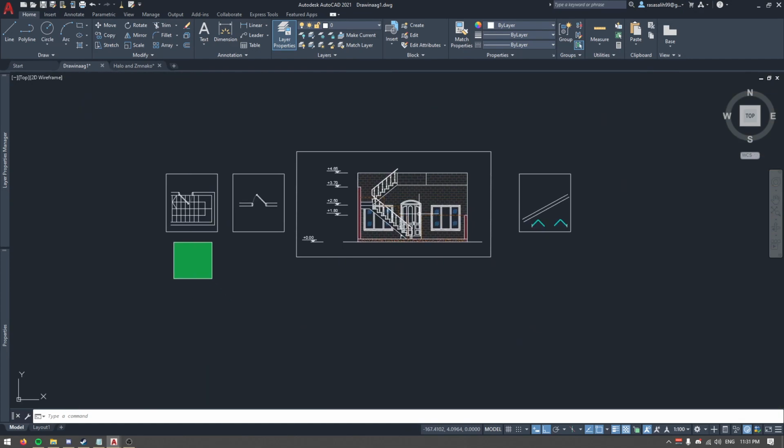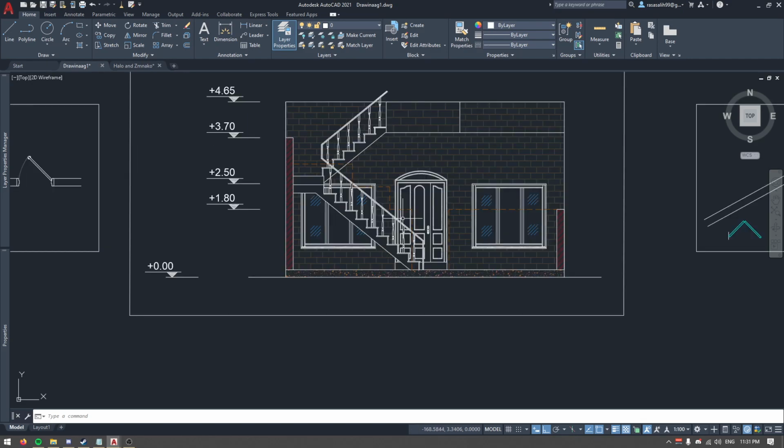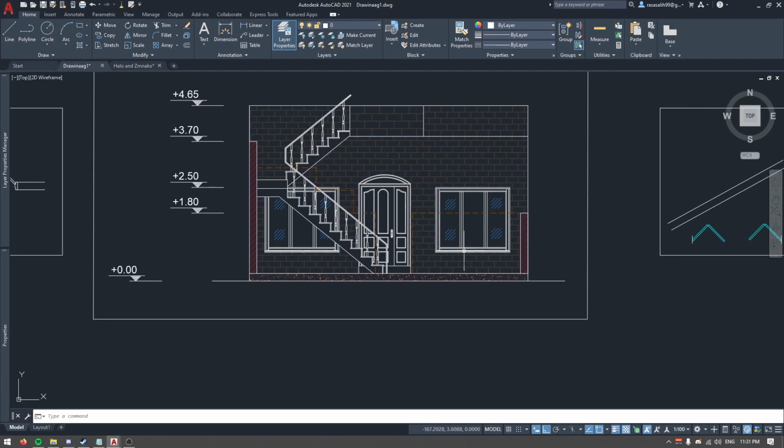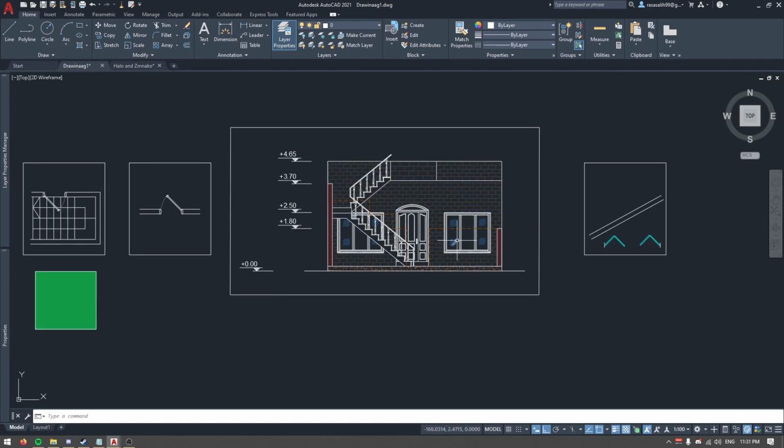So yeah, the layer command is very useful if you want to make any changes afterwards, after you have done your model or you have done your drawing. You want to make any changes, it's very useful because you can hide and lock and freeze stuff very quickly. Or sometimes you can change color on the fly.